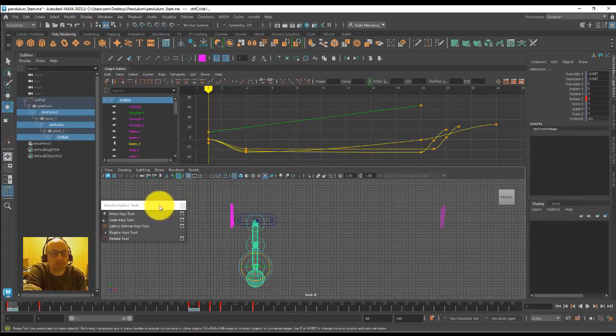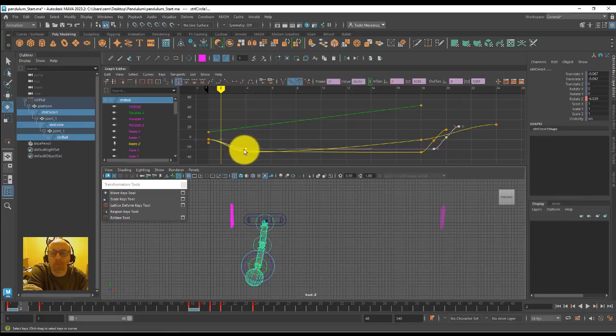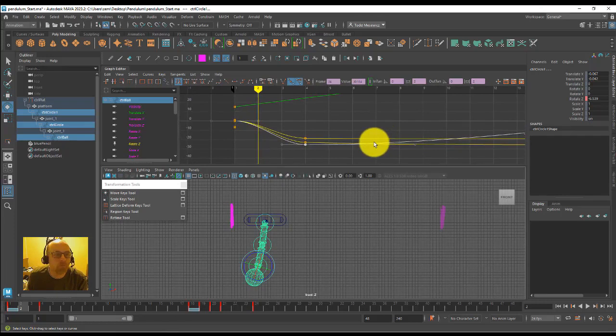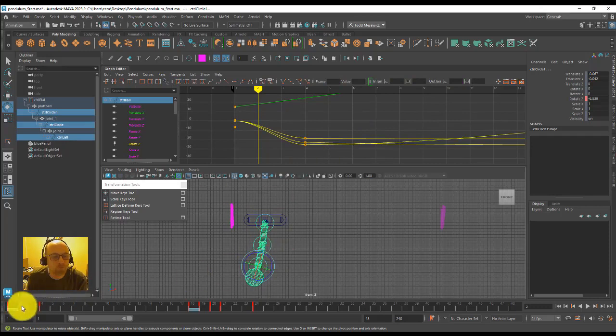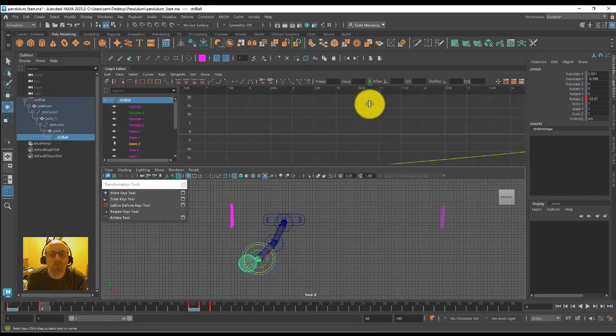Here I redid the beginning of this, and when I animated it, all the keys were together, all the curves were together. So what I am doing is just offsetting the curves with the middle mouse button. Actually, I'm moving the keys individually so that the ball is the first thing that moves, and then the middle piece is the second thing that moves, and then the third thing that moves is the connection.